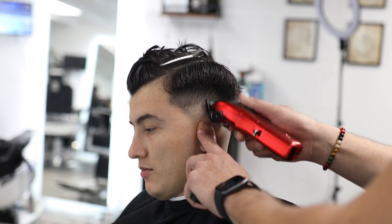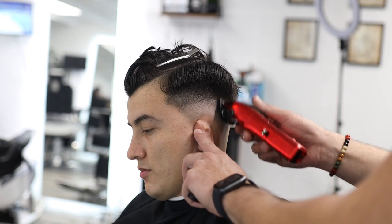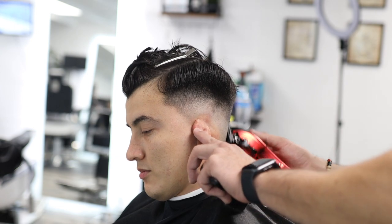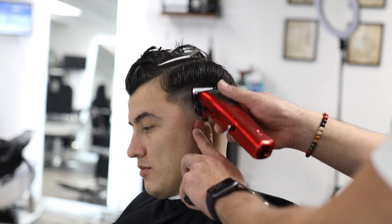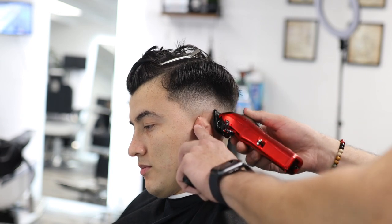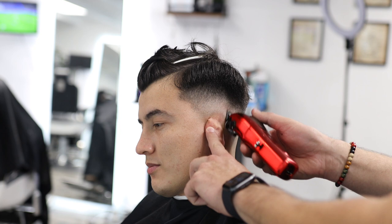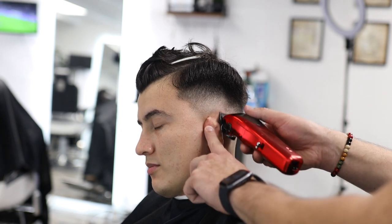I skipped the 2 and the 1 because I didn't need them. I'm grinding the machine very loosely in my hand so it doesn't create harsh lines. Now using the 1/16 — I always start with the lever open and close it little by little as needed. Sometimes you don't need to close it all the way, because doing so can create a line you don't want. Close it gradually and stop when you don't need more.